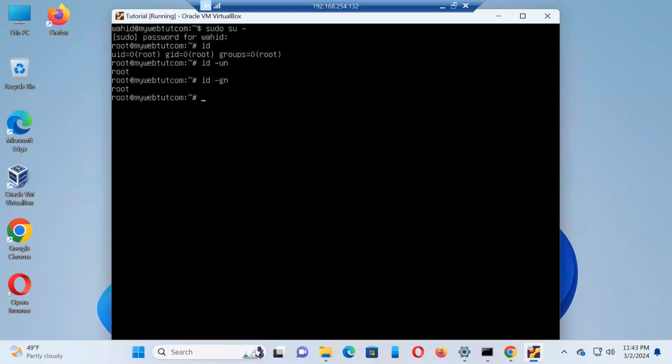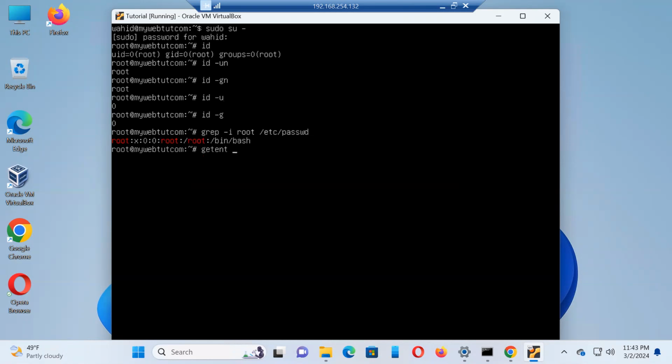id -un is now root. id -gn is also root, and then id -u is going to say 0. id -g is also 0. grep -i root /etc/passwd, you can see that it is there.